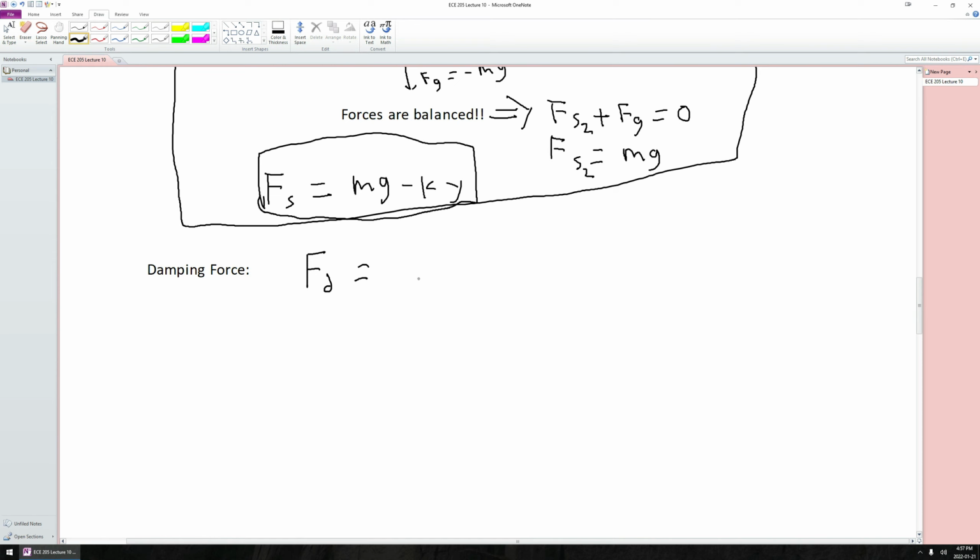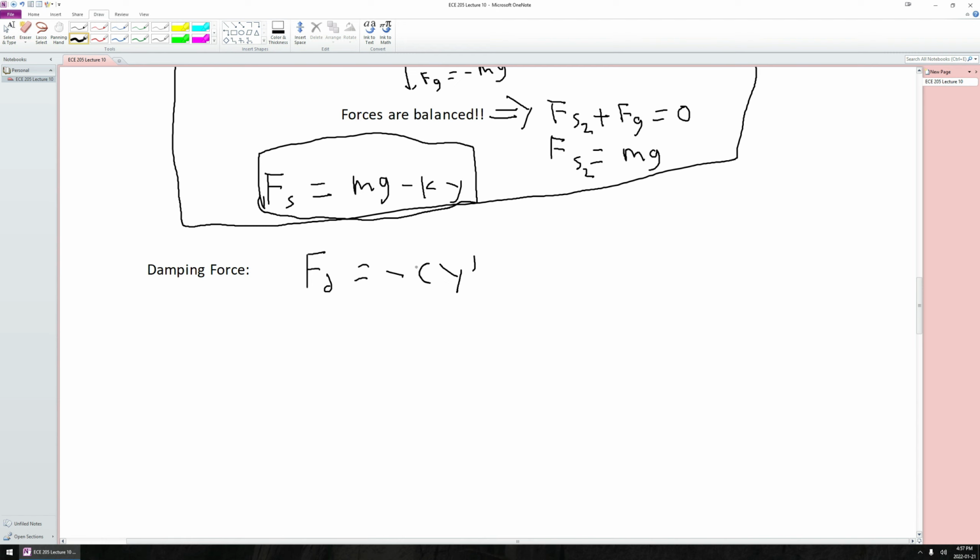at least proportional to the velocity, right? So if I'm going faster, I have more of a dampening force that's acting to try to slow me down. So here I can just call this minus c y prime, where this is my derivative of the position with respect to time. Okay, so why minus c? Well, it turns out that it's convenient to have a negative here when we go to talk about the different types of dampening that we can have.